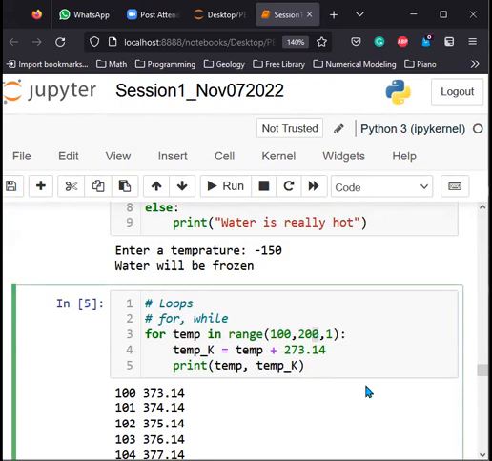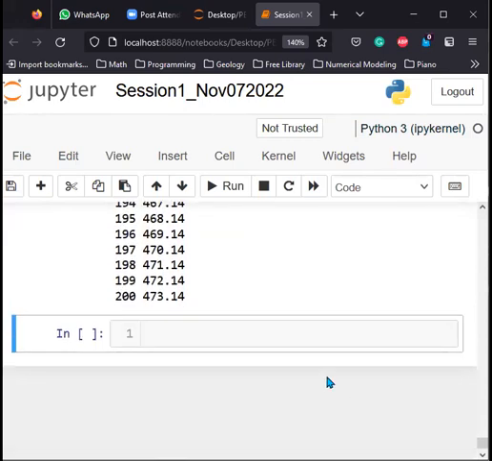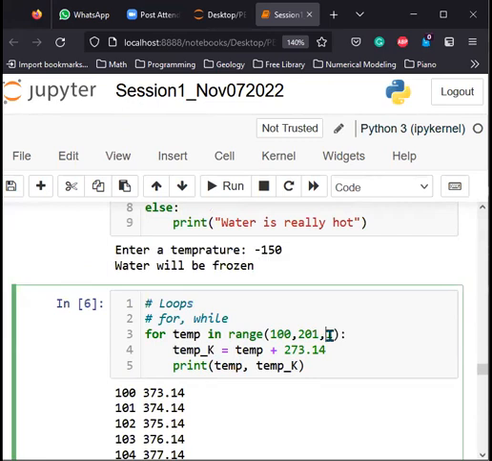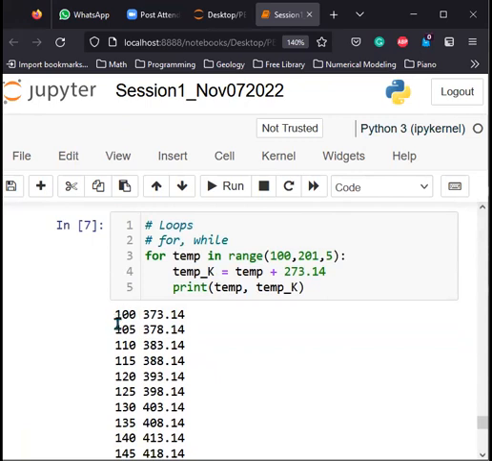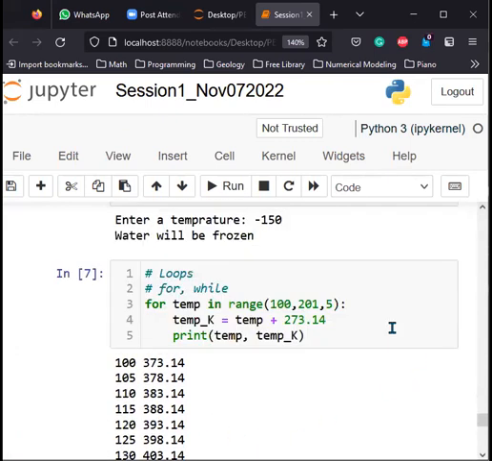You have to give an extra number. Again, we'll go into the details of that during the main course. Now, I can also change the step value from 1 to 5. Then you can see the step values are changing every 5 degrees centigrade, and accordingly, the changes are happening here as well. Now, this is one way of doing it.